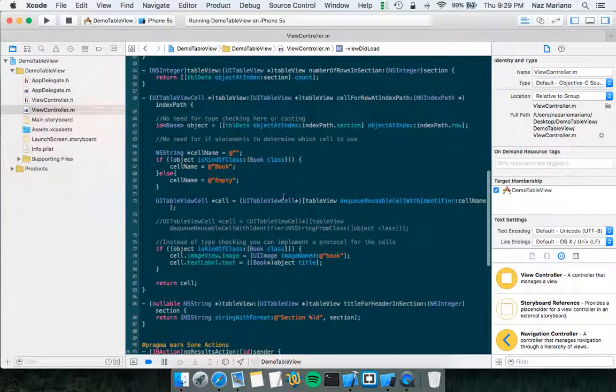Okay, and now the interesting part, which is the cellForRowAt indexPath. We have to determine which cell to use, and also fill or set the cell's properties, in this case the image and the string, or title or name of the book. So I determine what object I'm going to use for this index path. As you can see, I have table data, and then I use the section so that I can get the right section array, and then I would use indexPath.row to get, of course, which row in that section. Eventually it will give me an object.